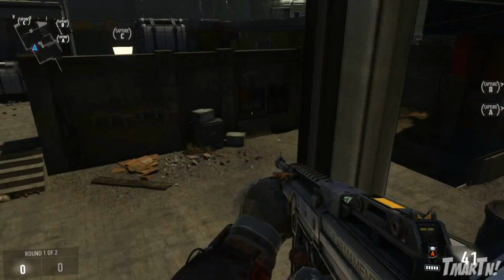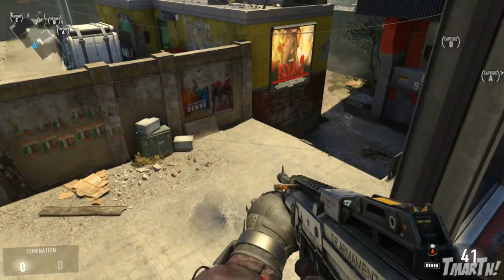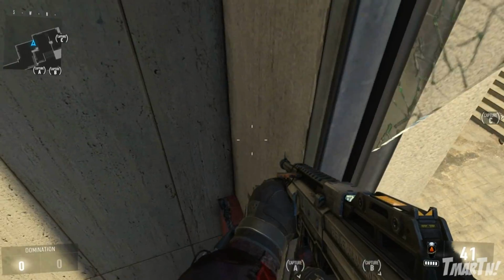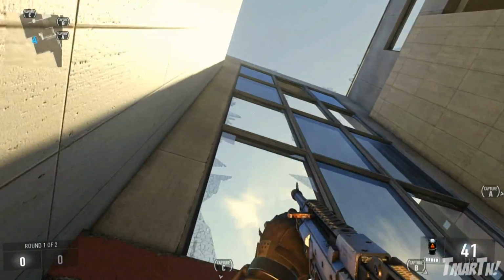Now you can also hop up into these windows here. So this first one's pretty easy to get into. You just jump and then push your way forward, and boom, you can see this little courtyard here. You can see the entire top of the building, but you can also get up to the second little windowsill up there.